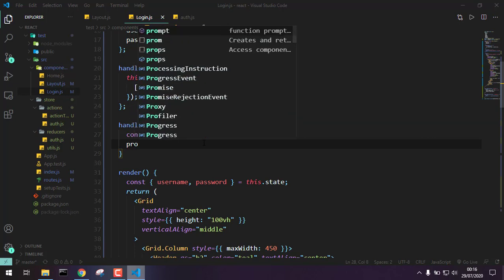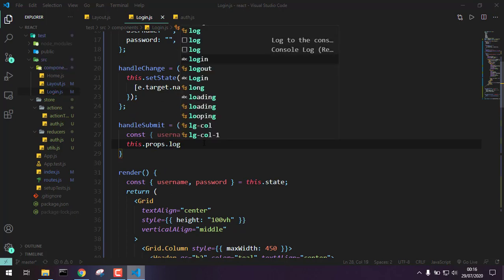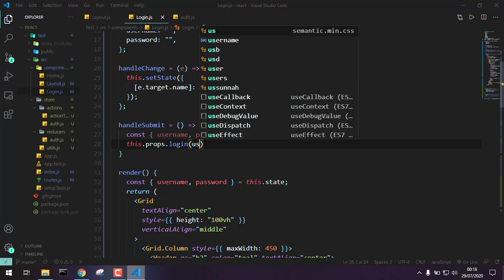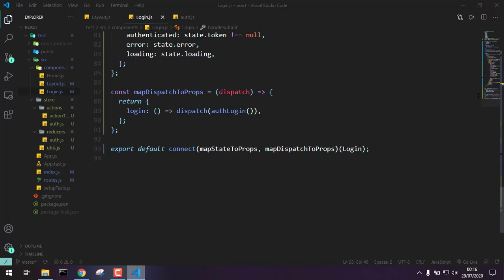Then we can call our props. So these are props.login, and the login takes in the username and the password as well. Now in here we need to make sure that we're passing in the same parameters.